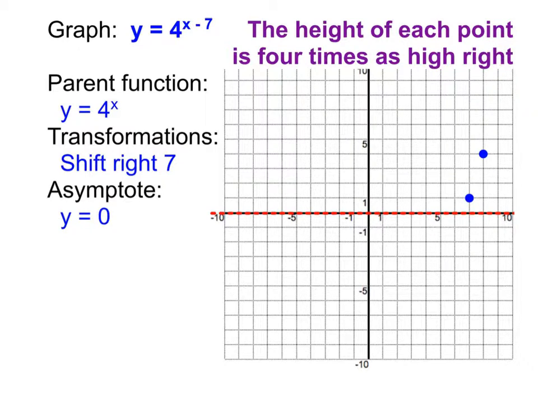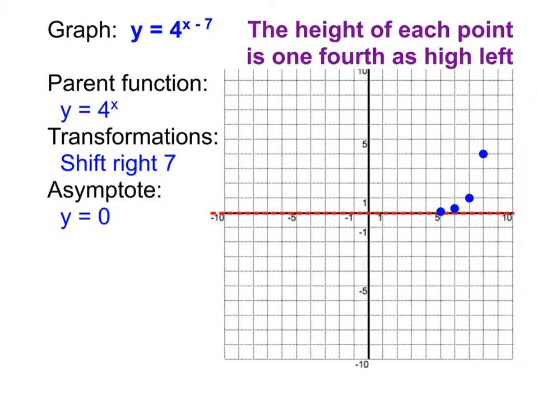On the left side, as I head to the left, what am I doing to the heights? We're dividing by 4 now. Or you could also think of it as 1/4 as high. That's the same thing. So again, this first point's up 1. The next point over will have to be up 1/4 of that. So that's getting pretty small pretty quick. And then the next one after that will be up 1/4 as high as that. Get real small real quick. But please give me at least 2 of the fractions. All right, and then once you plot those points, of course, go ahead and draw your curve through.